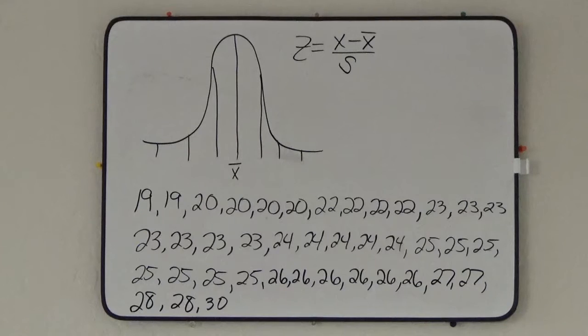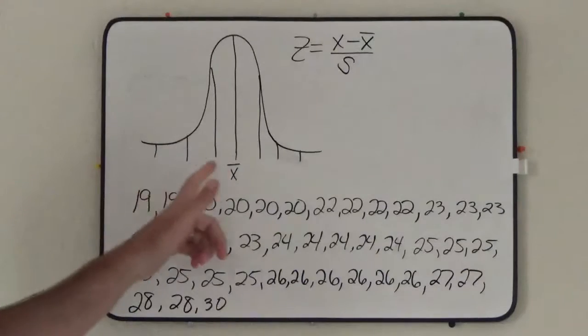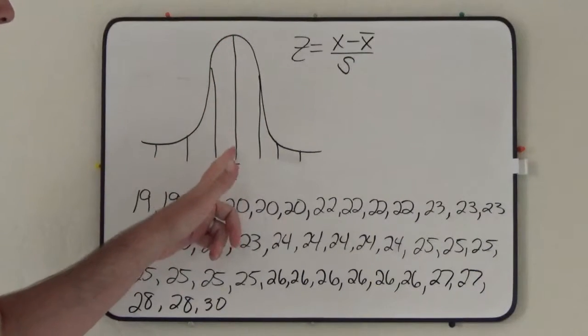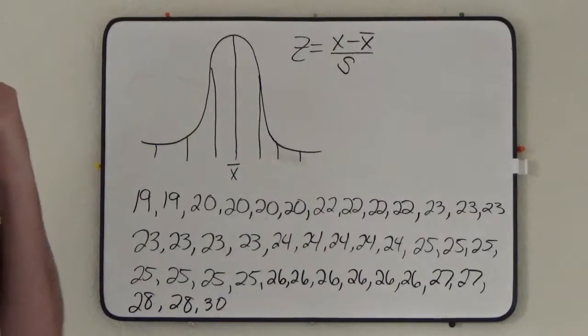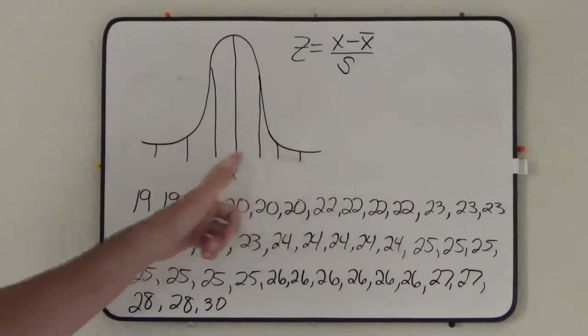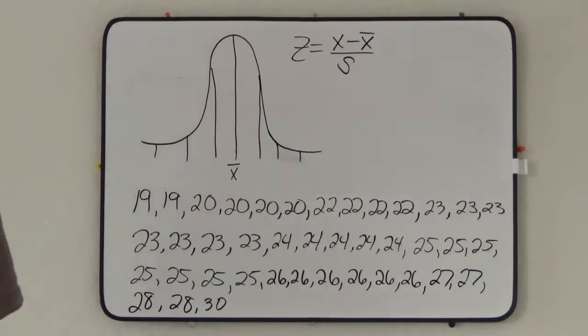First thing we want to talk about is a z-score. This is the number of standard deviations that a given value is above or below the mean. So you'll remember right here, this is our standard normal curve. Right here is the mean, the middle line, and you'll remember each of these represents one deviation away from that. And so when we find the z-score, it's going to tell us how many deviations we are away from the mean. 1, 2, or 3.